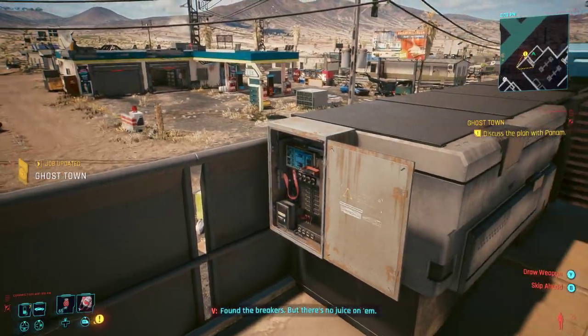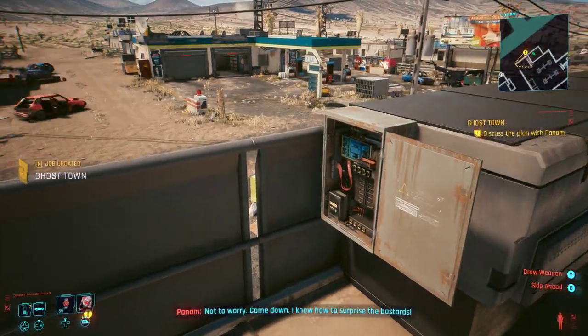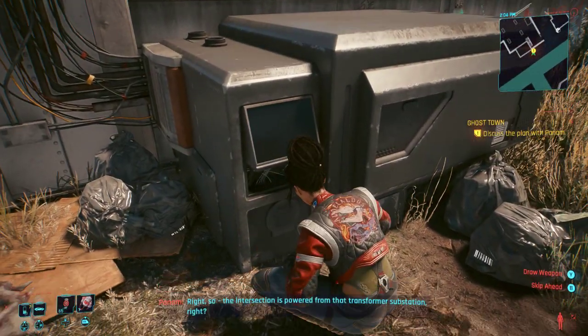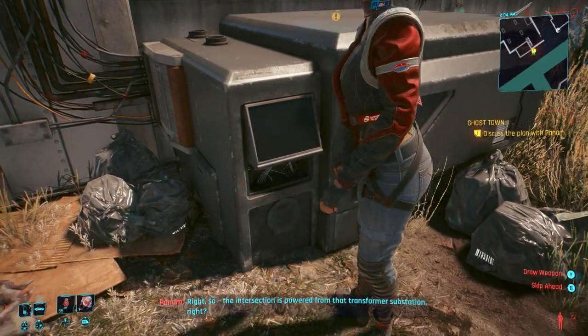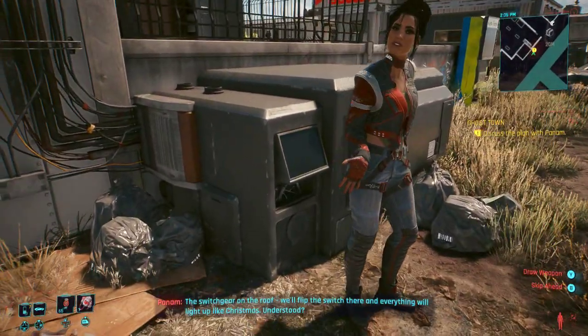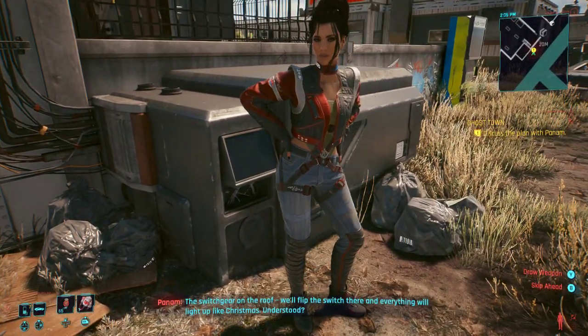But there's no juice on them! Not to worry! Come down! I know how to surprise the bastards! Right. So, the intersection is powered from that transformer substation, right? The switchgear on the roof. We'll flip the switch there and everything will light up like Christmas. Understood?